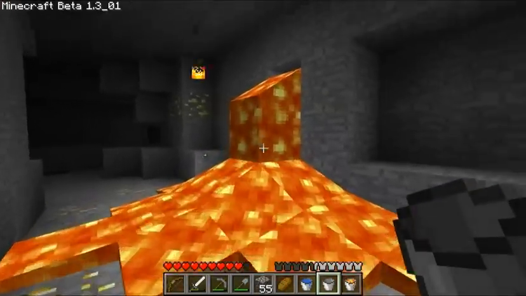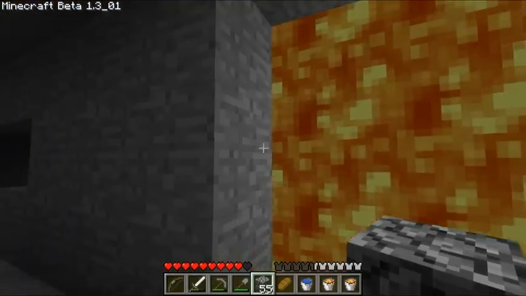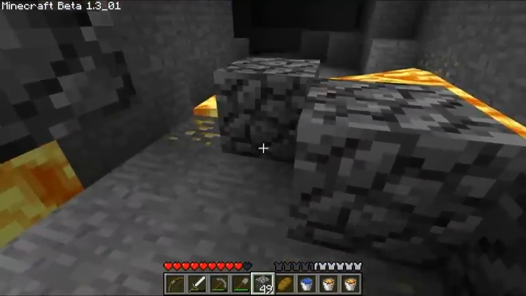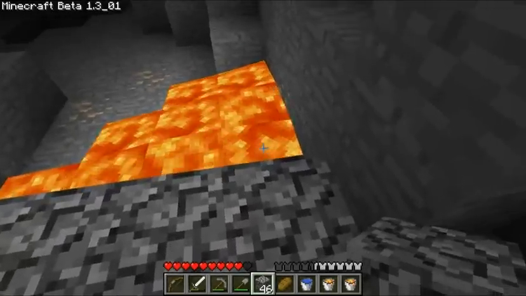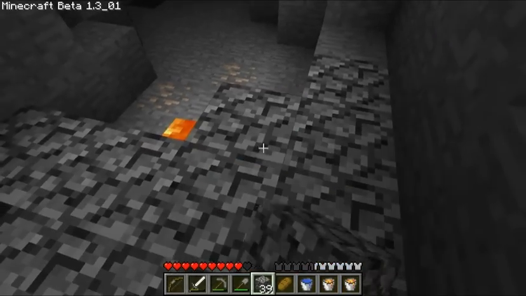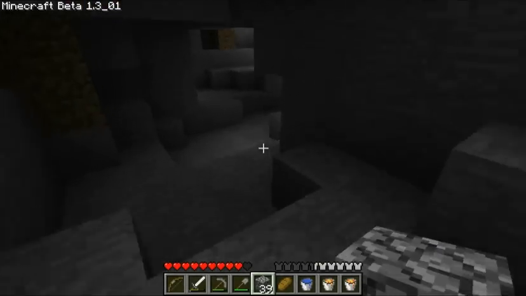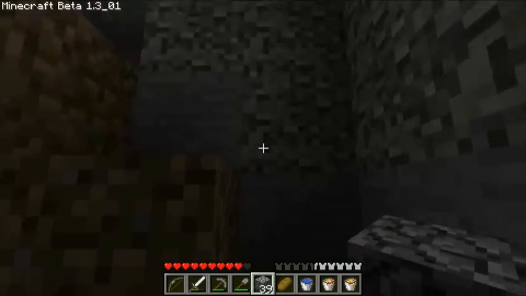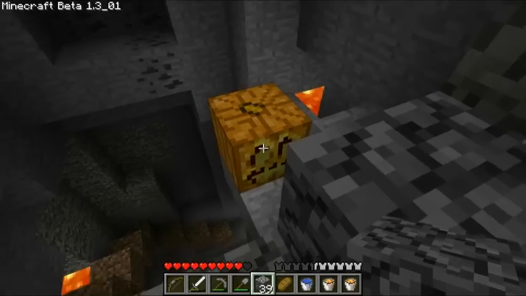Okay, let's see if I can grab this source block of lava here. Good, I got it. Every game I play now, I hold shift to crouch. And it never works. Did I get my jack-o'-lantern back? I got one back. Where's the other one at? I bet the other one's still up here, isn't it? Sure is. Let us grab you.